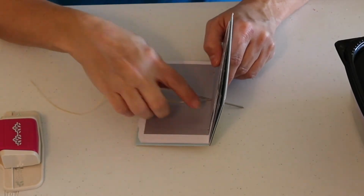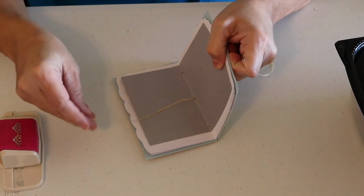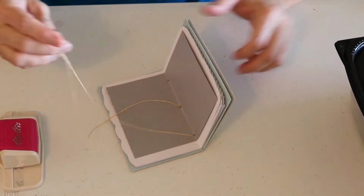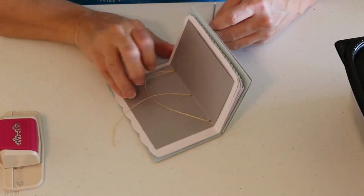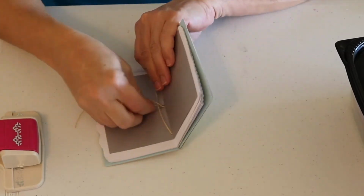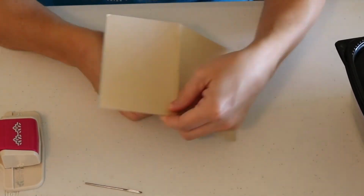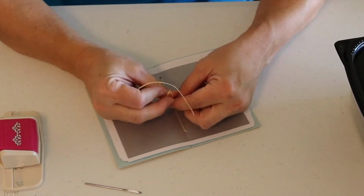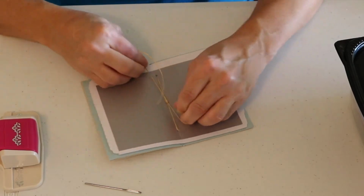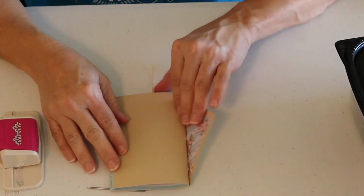My needle goes in through the center hole first, then through either the top or the bottom, it doesn't matter, and then all the way to the other end, and then back through the center on the opposite side of the center strand. Then you can double knot it. You check that back part there that I just pointed at to make sure it's not loose. So if it's taut, not too tight, you don't want to rip your papers, but once it's taut, then you can tie your double knot.